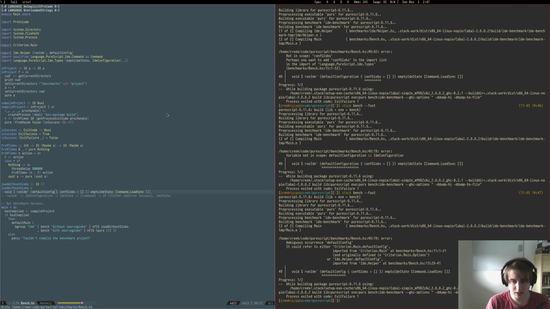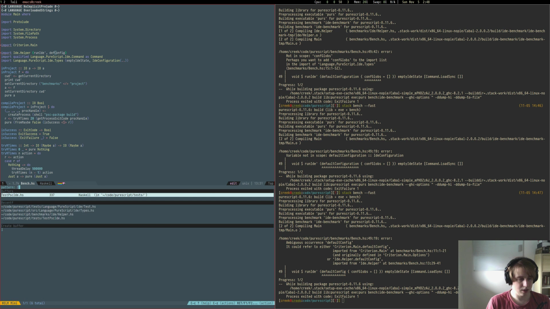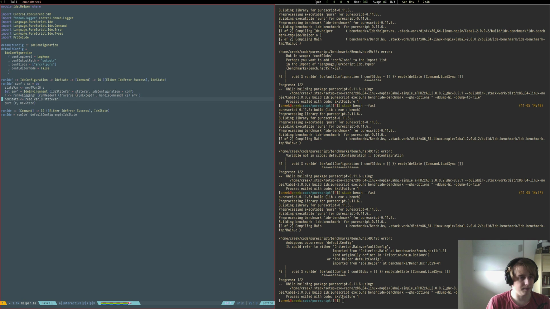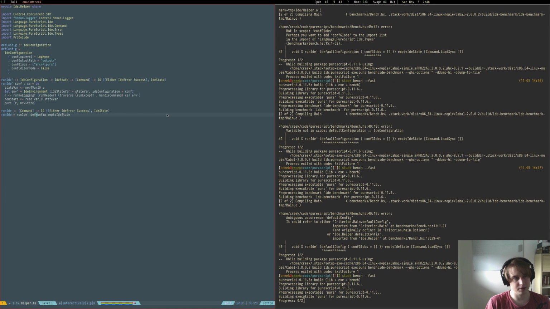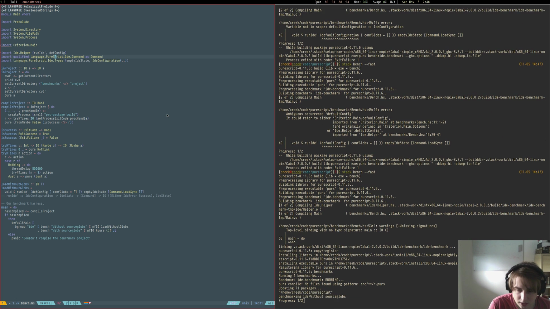Ambiguous occurrence. Okay, so that's why probably. Okay, whatever. So let's call this def config. Criterion already uses the default config name, and I don't want to bother with qualifying all of this stuff now. This kind of stuff is just nice in PureScript because we use the explicit import a lot more, and we have IDE tooling to make that pleasant, because in Haskell land that's just super tedious. Okay, but now we are getting something.